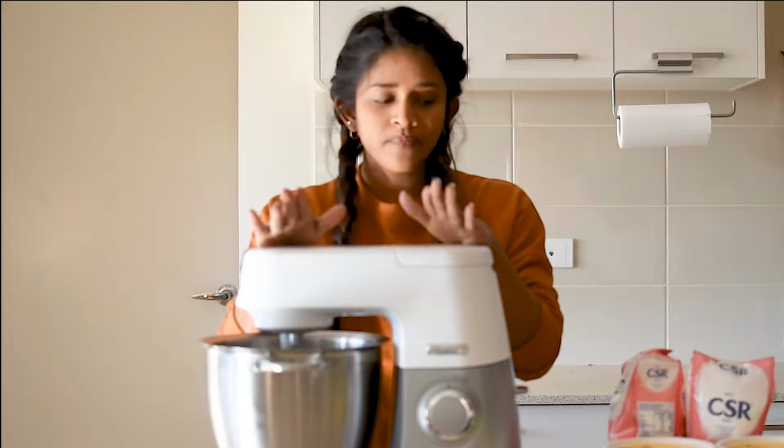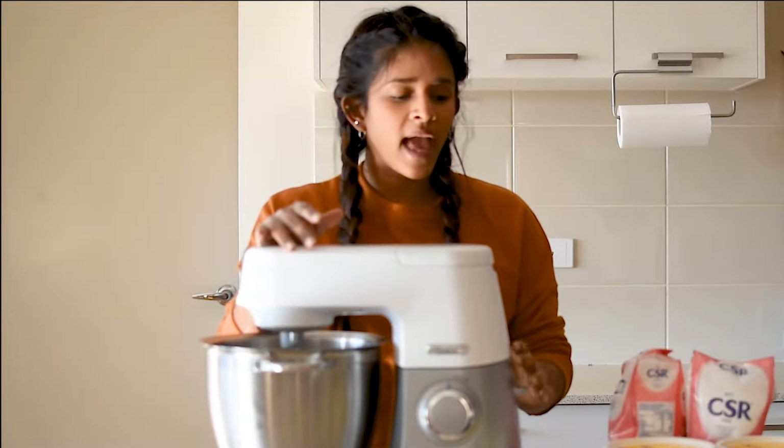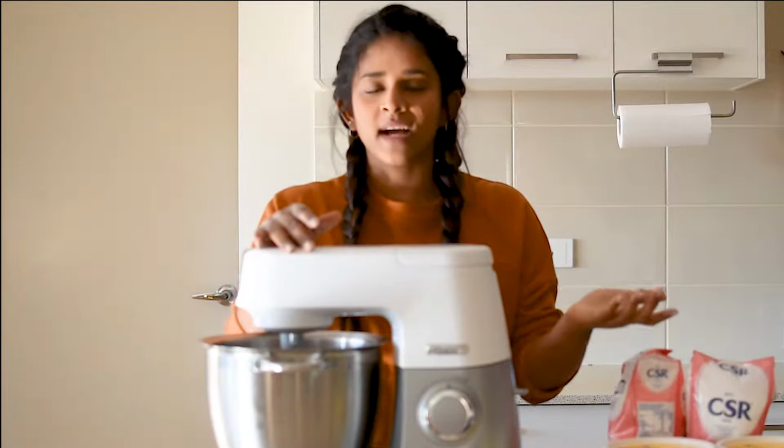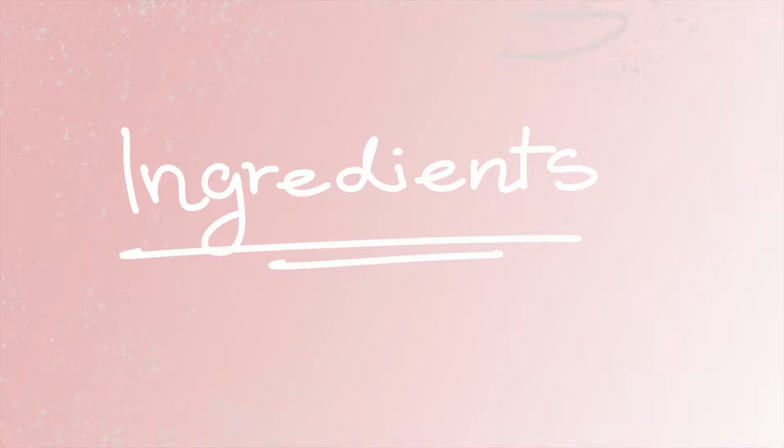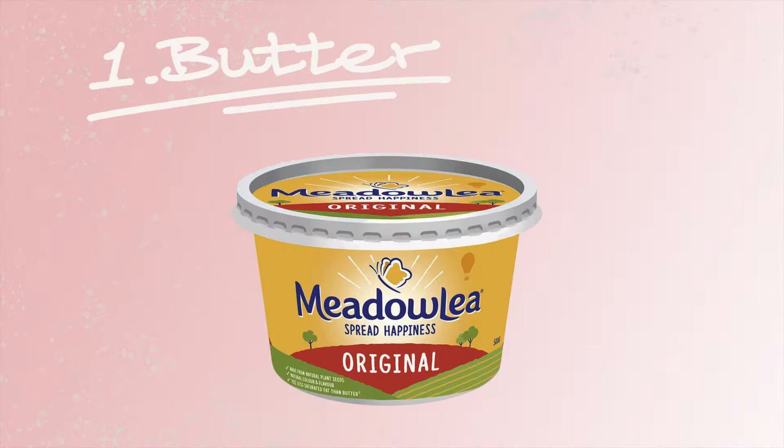do it? I don't actually add any food coloring to my buttercream, so it's all natural as much as possible, unless there needs to be any color changes. Otherwise, I only actually use 3 ingredients. Okay, so ingredients, we only need 3 for this recipe.